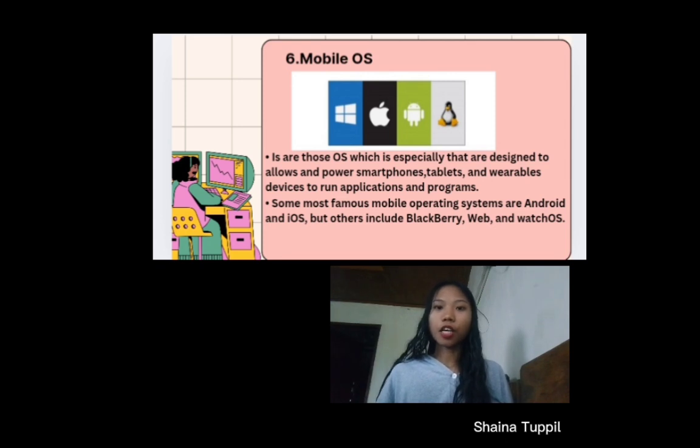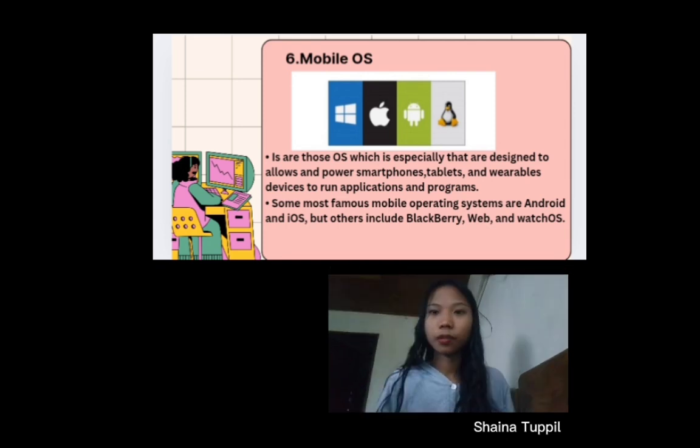Mobile operating systems are distinct from desktop operating systems because they are designed for devices with more limited resources such as smaller screens, lower processing power, and less storage. They need to be lightweight, fast, and efficient in battery usage. The primary role of a mobile OS is to enable the execution of various applications and programs. It achieves this by providing a platform where these apps can run.